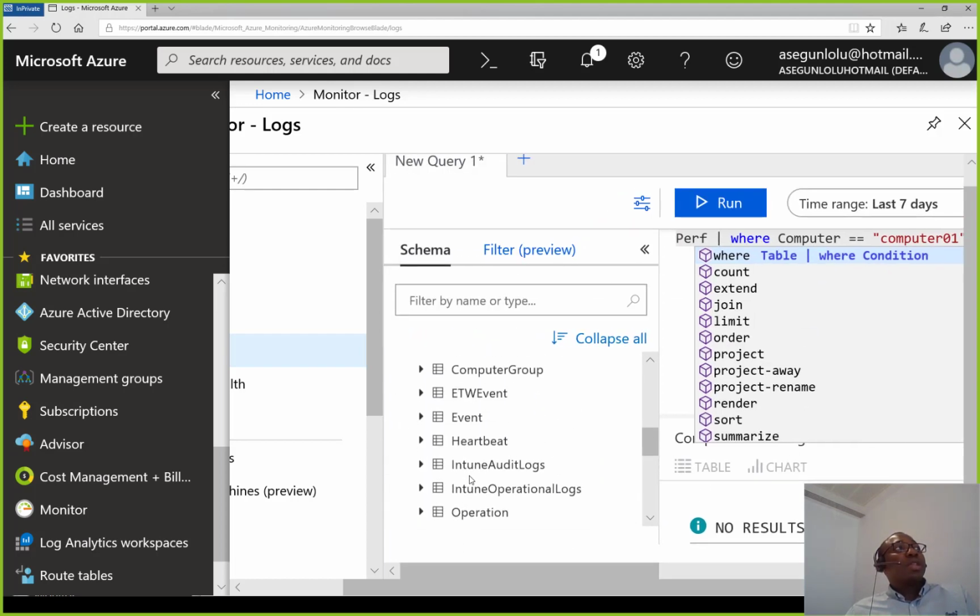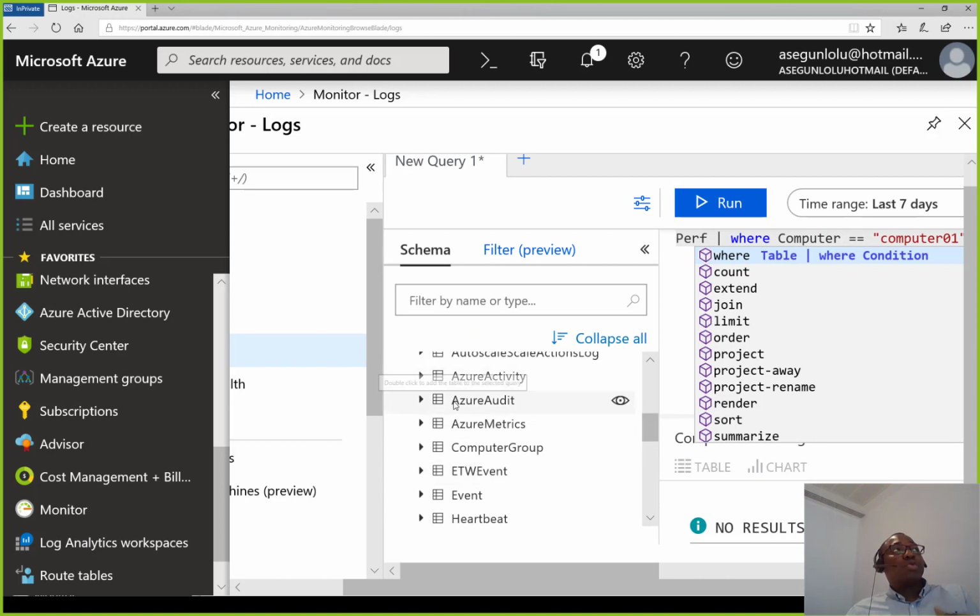The main thing to understand is that on the left-hand side you have your schema, which are the tables. You can query against the tables by just double clicking them to begin with, to see the data in the table. Then you can do certain filtering using the pipe symbol and different types of conditions to filter the data that you're looking for. Once you have that, you can construct a chart based on it. You can pin it to a dashboard somewhere so that it runs on a schedule. Then you can have a look and see how many computers in my organization have this particular characteristic or attribute in the last 24 hours, and you're going to be able to pull out that information. So essentially, that's what it does.